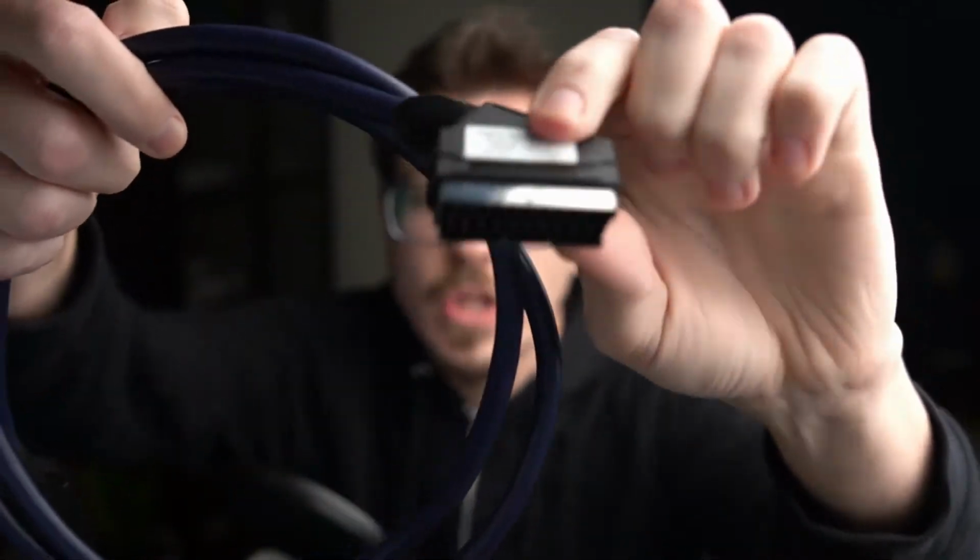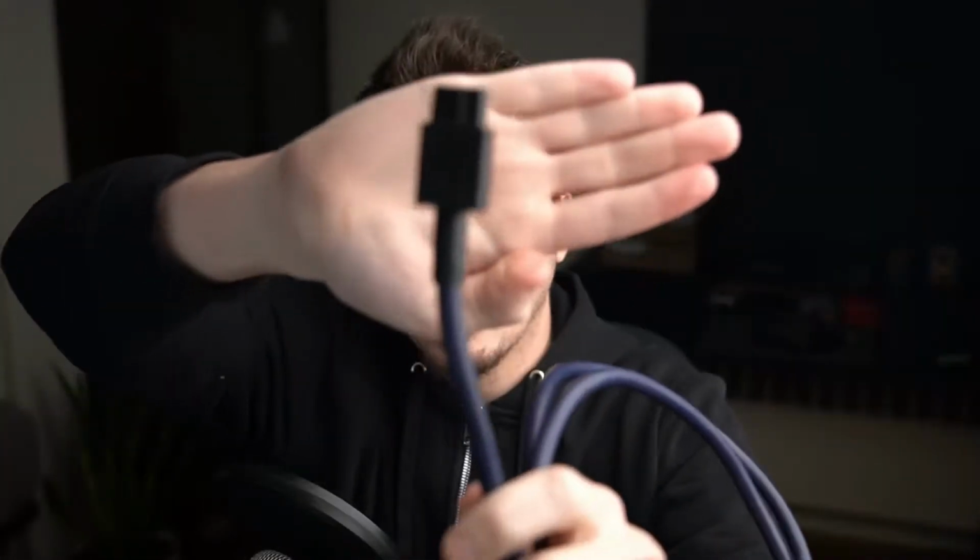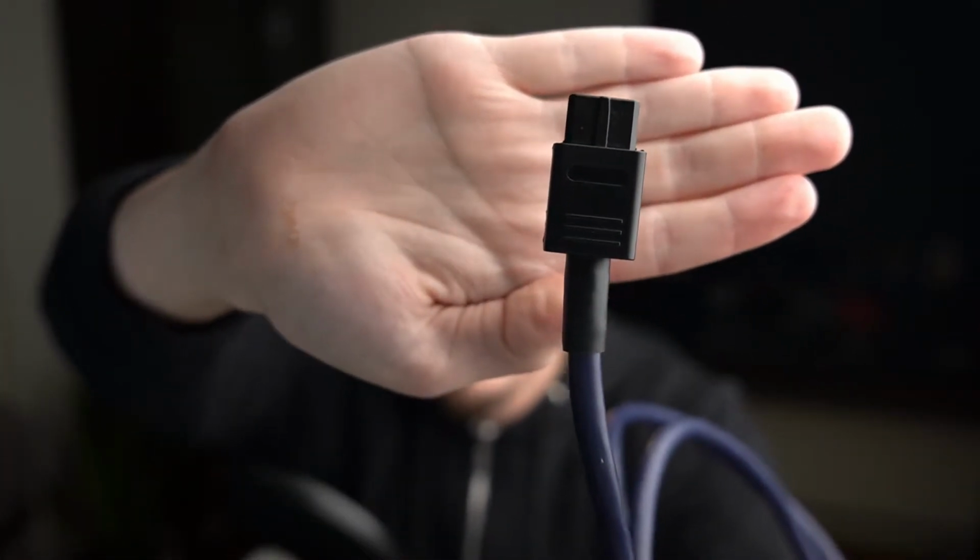Regardless of what console version that you use, you're going to need an RGB cable, otherwise known as a SCART cable. It's called SCART because it has this weird looking, really chonky connector at the end, which is known as SCART. On the other end, it has the normal Nintendo multi-out connector.